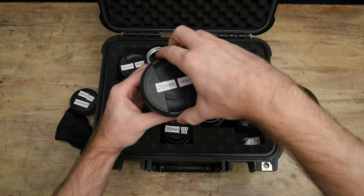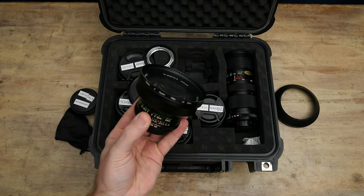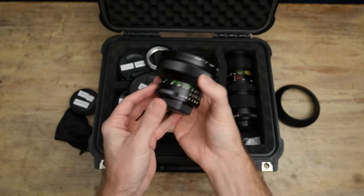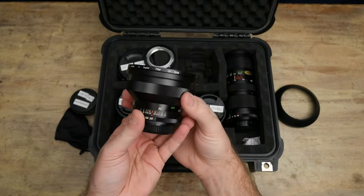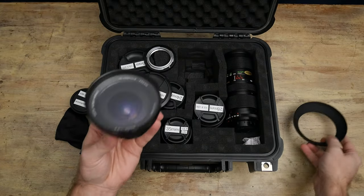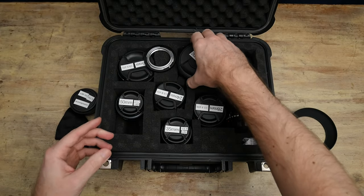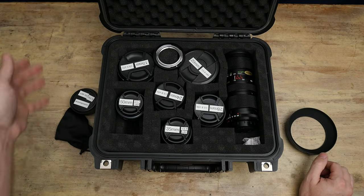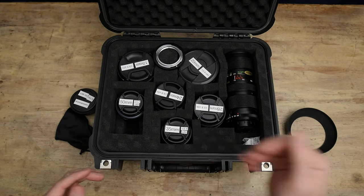This is the 20mm and it is really obnoxious and kind of fun — I kind of enjoy it. This is not a Tokina, it's a different company, but it looks about the same and is about as sharp as the Tokinas. All these are vintage lenses, so they're a little soft and a little low contrast, but this is definitely the weirdest one. It's an M42 screw mount with this just obnoxious piece of front glass — it's crazy. It actually comes with a metal lens hood that you could cut yourself on. The reason I try to get as many wide angle lenses is that since I'm doing Micro Four Thirds, you've got to plan for the full frame equivalent. So 17mm is either a 34mm, or with a speed booster it's more like a 21 or 22mm. So 20mm is more like a 24mm.